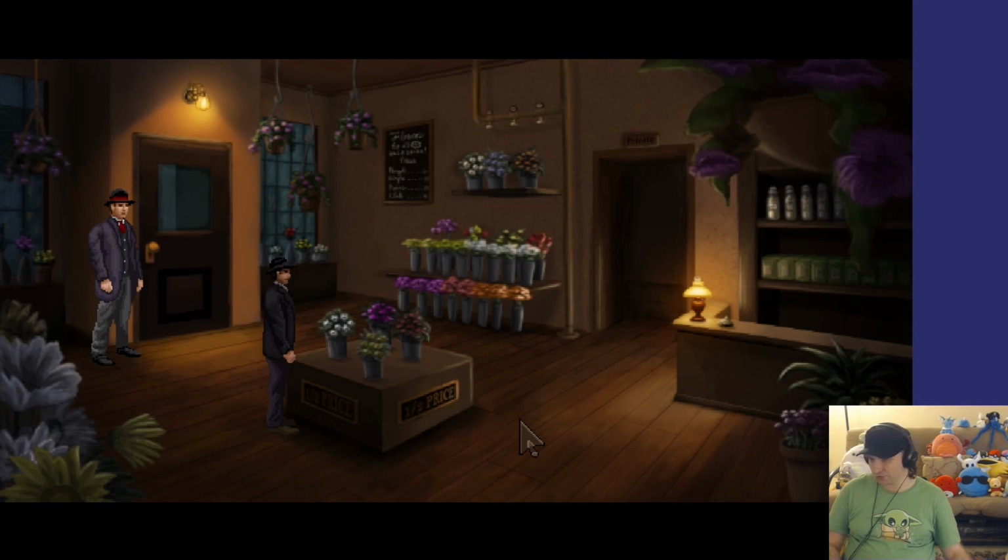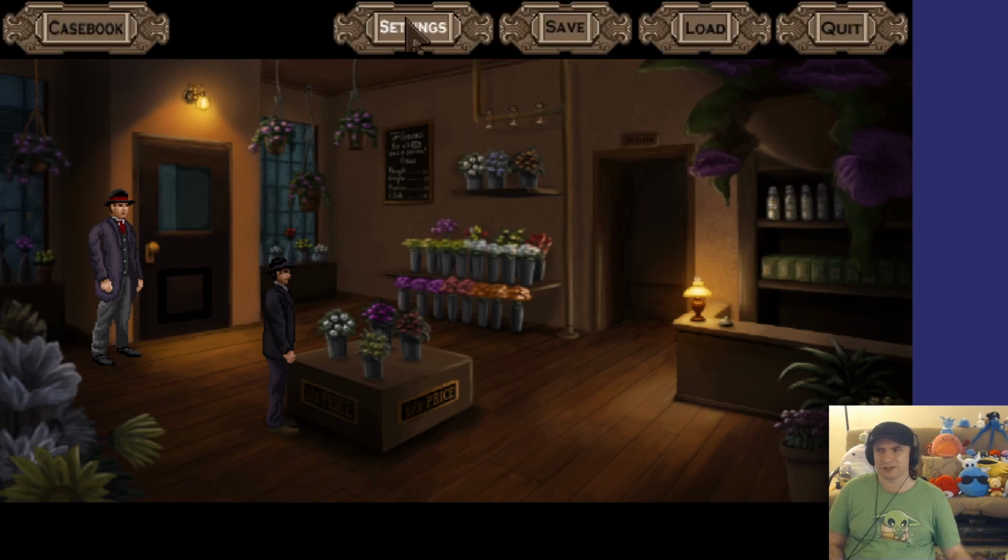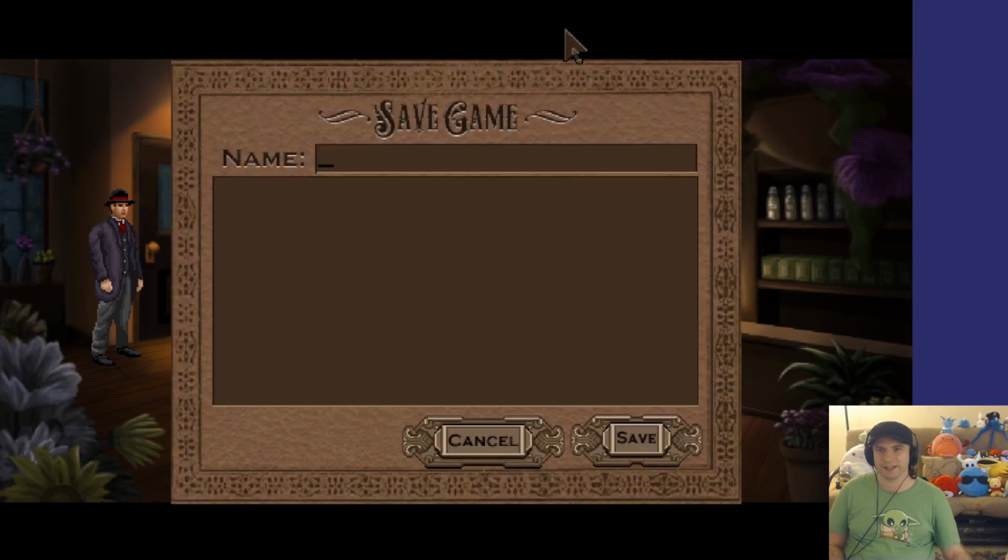I suppose that's true. Do we have one of those cool hotspot keys in this game? What do I think it would be? Tilde? If it exists, I don't know what it is. Do we have a controls menu? No. We just have save, load, and quit. Hey, let's save. I like that hiss.